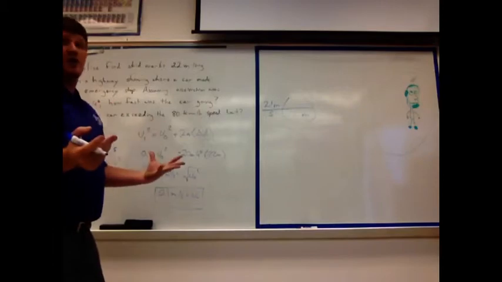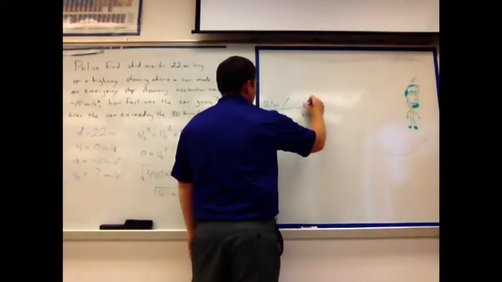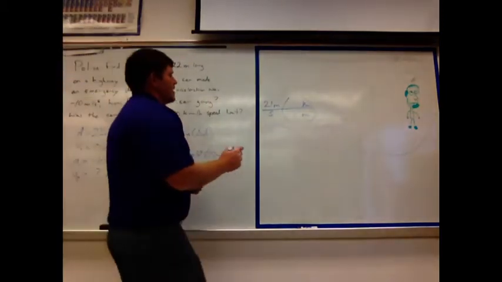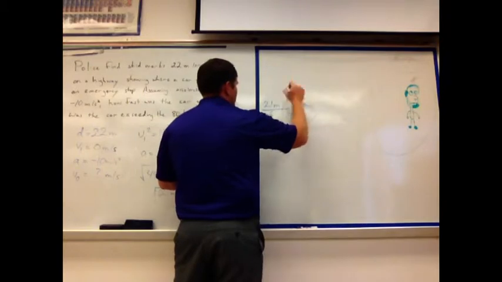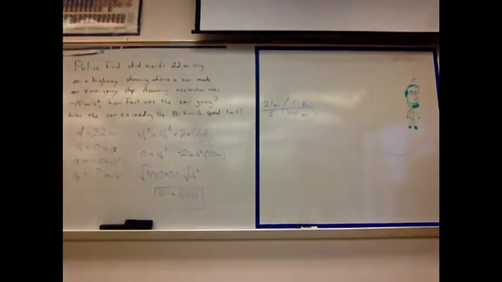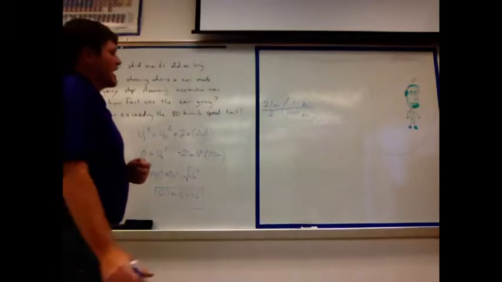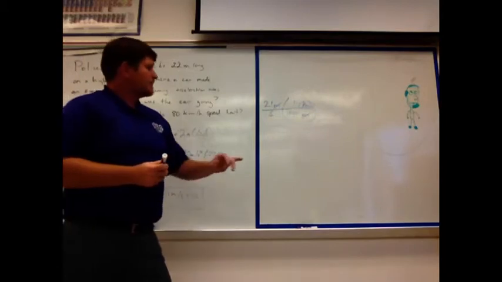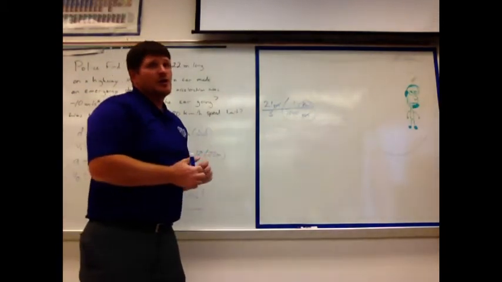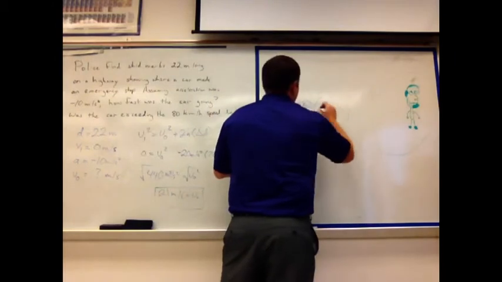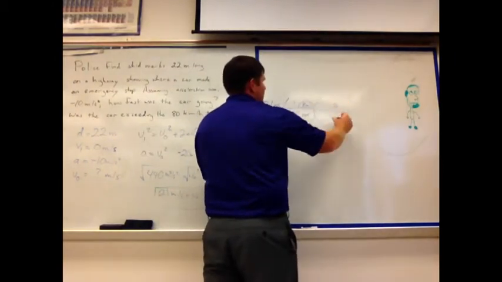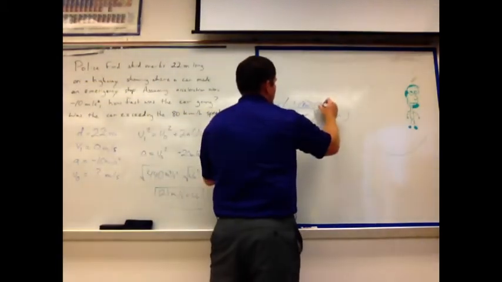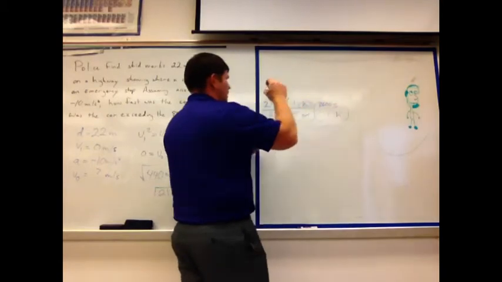Okay, what do we want to go to? We want to go to kilometers. So we put kilometers on the top. How many meters are in a kilometer? There are 1,000 meters in 1 kilometer. Okay, so meters cancel out, and we're left with kilometers. Now we have seconds on the bottom. What do we want to go to? We want to go to hours. So seconds on the bottom, now we put seconds on top, and we have a conversion from seconds to hours, which is 3,600 seconds equals 1 hour.